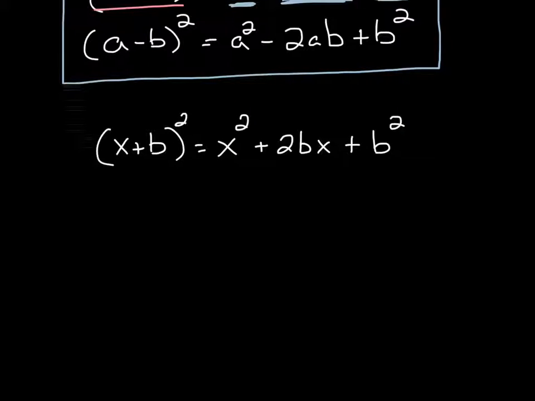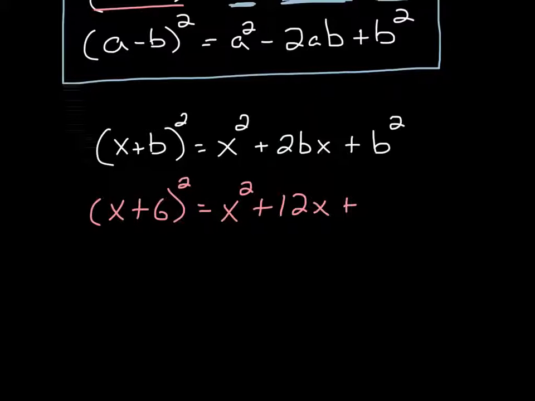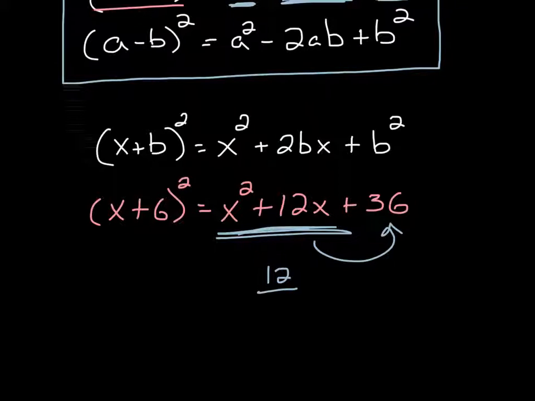What this is saying, just to put it right next to this example, is that when I take x plus 6 and square it, I can spend the time foiling that out and simplifying it. But what I know it's going to become is x squared plus 2 times our b value, this 6, so 2 times 6 is 12x, plus 36, which is that 6 squared. What we're being asked in our original problem is that they're giving us this part, and they want us to add on this part right here. How we do that is we take this linear coefficient, this 12, and divide it by 2 to find out what number got doubled to get that 12. Then we square that number to find that extra term.